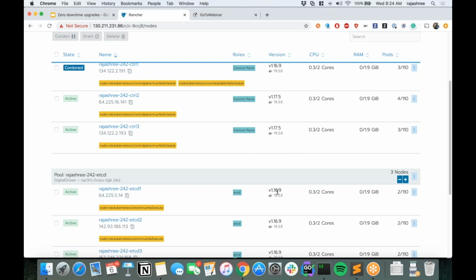So although the etcd plane on the etcd nodes got upgraded, we still haven't upgraded the kubelet and kube-proxy. Once the kubelet gets upgraded, you will see that the version also will change to 1.17.5, which has already happened for the control plane nodes.